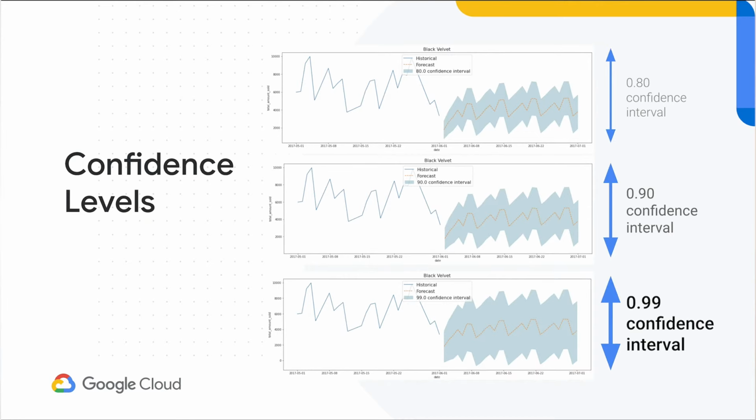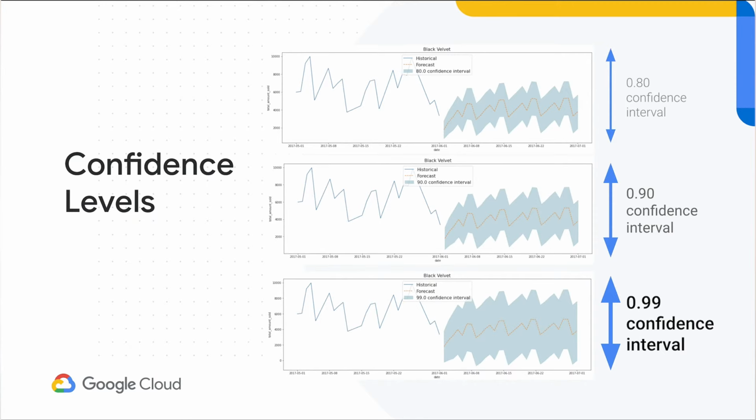So you can be really confident that whatever the actual value of the demand will be is likely to fall within this confidence interval. Note that regardless of the confidence interval, the forecasted values remain the same. This orange line stays the same, even though the ranges are different, and that's based off the confidence interval value that you set when you run select star from ML.FORECAST.